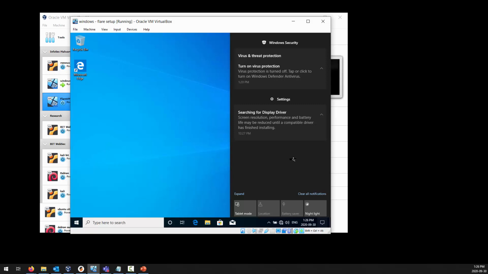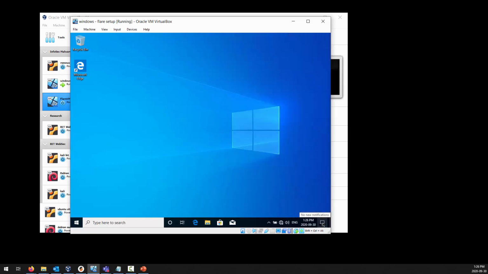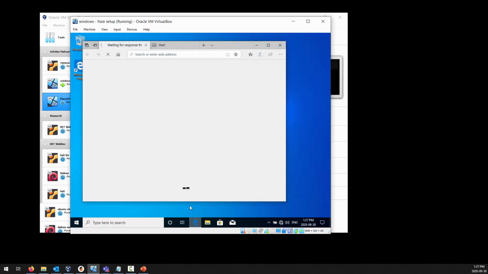I am loath to enable a connection to the internet at this point, even though I could safely, because I don't trust Microsoft at the end of the day. But now what we need to do is run a script that will connect to the internet and download and install all the files for us. Before we do that, let's just download our script first.